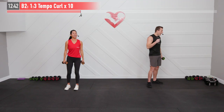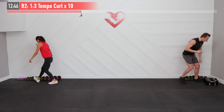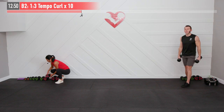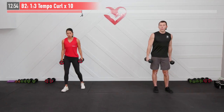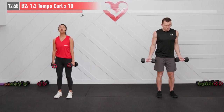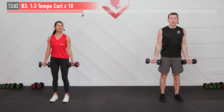All right, next up, biceps move. We're gonna do a 1-3 tempo dumbbell curl. And so you might wanna use a slightly lower weight than you usually would for a dumbbell curl, only because we're gonna do a slower tempo. Let me tell you what I'm talking about. Elbows are in at our sides, palms are facing up.